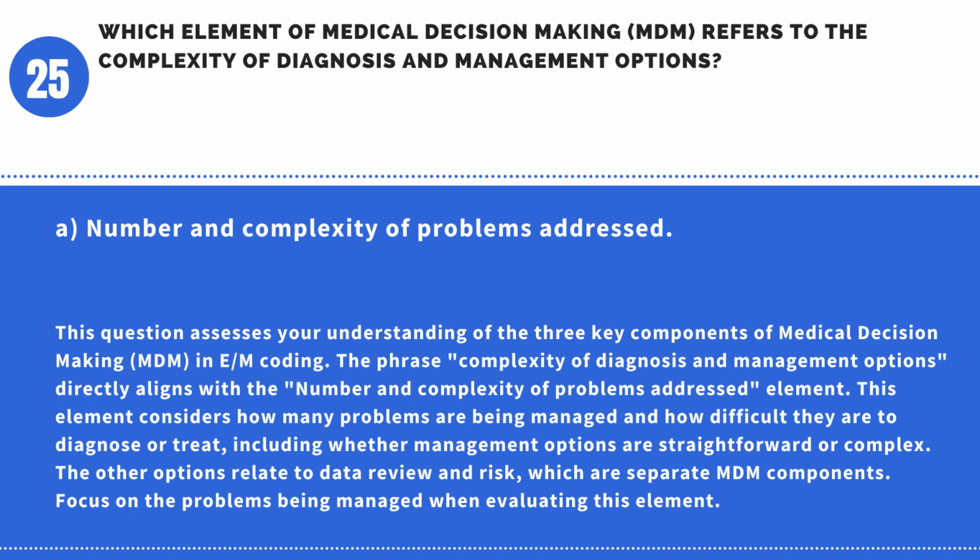Answer A. Number and complexity of problems addressed. This question assesses your understanding of the three key components of medical decision-making, MDM, in E/M coding. The phrase complexity of diagnosis and management options directly aligns with the number and complexity of problems addressed element. This element considers how many problems are being managed and how difficult they are to diagnose or treat, including whether management options are straightforward or complex. The other options relate to data review and risk, which are separate MDM components. Focus on the problems being managed when evaluating this element.